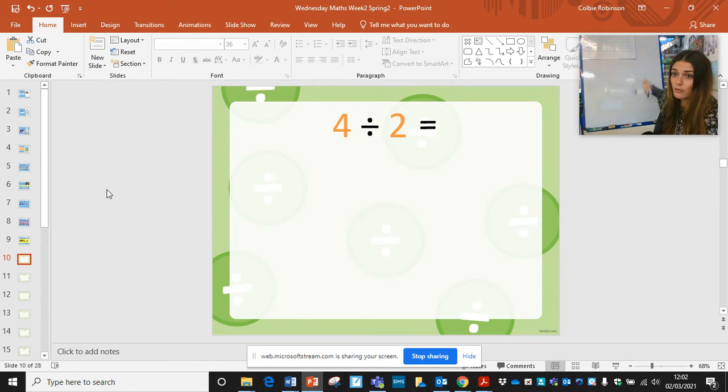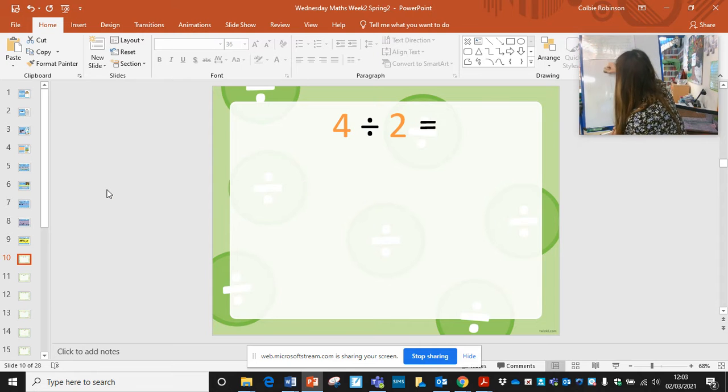However, I go straight into the crosses, but I'll show you both ways because they're both absolutely fine. I do my crosses first and then circle them, but that's kind of a next step. If you feel you need to start off with your groups, your circles, and draw them yourself, then that's also fine. So with your question, you might want to draw out your 2 circles. It's not very clear on here, is it?